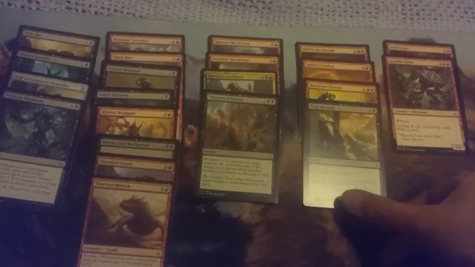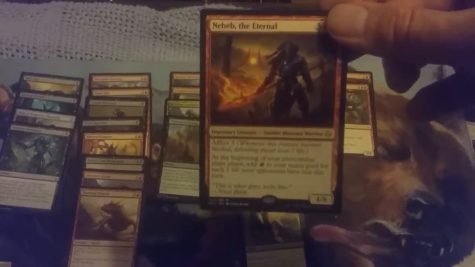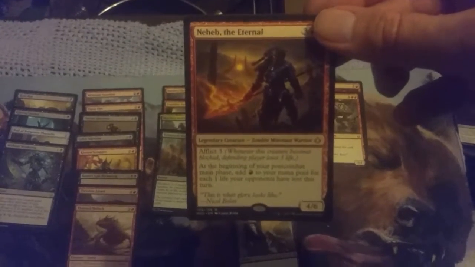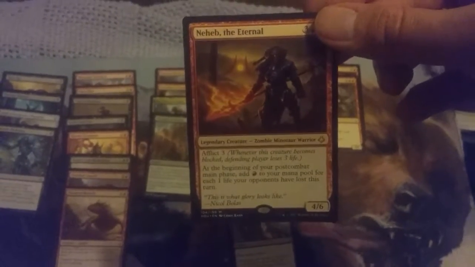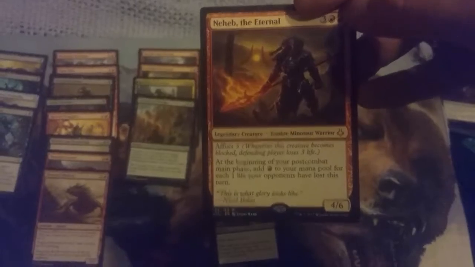I think the problem was in the 5 drop slot. I probably needed to get rid of one of these 3 cards, either Neheb, Ceradon, or Manticore Eternal. Neheb is a very powerful card, but I don't know if I really needed it in this deck. The fact that it's a 4/6 is very good. It blocks just about anything. So maybe I might have taken out the Manticore, but it's a tough choice. All 3 of these cards are very good.